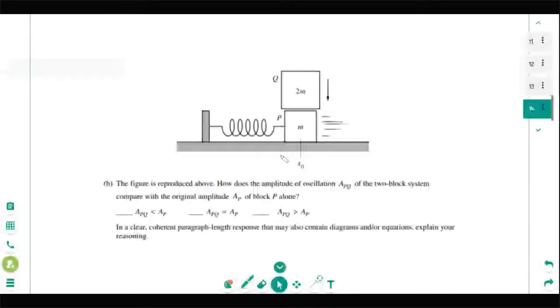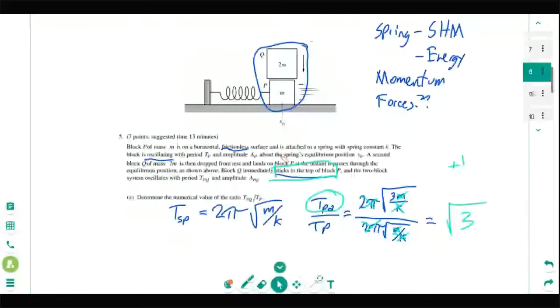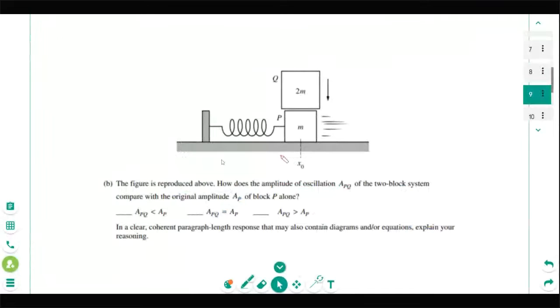So back to this question. This is the new and improved question. Are you in the right spot too? Almost. Okay. So we just did this part going through, and now we have the same figure. We have the same question. We're doing the same thing, but now we're talking about amplitude. We are not talking about period anymore. Amplitude, the motion, how much of the motion sideways here is affected by dropping another block on it.